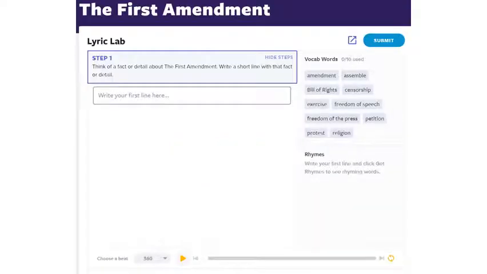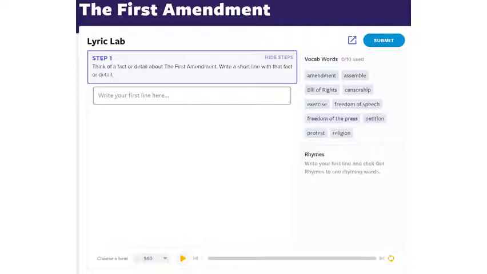Lyric Lab, this is the one people get a little confused on, so I want to go through it. What it's having you do is create, you can think of it as a song or song lyrics or a poem, however you think about it. And you have to use vocab words. You are always required to write at least 4 lines. Sometimes I will have the prompt say use as many of the vocab words as you can or use all of the vocab words, but it will be very clear what you do.